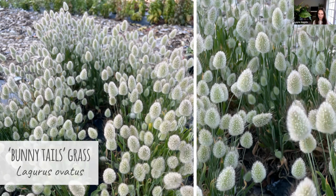So I'm just saying, if you're in zone 7, I definitely think I would try fall planting these for sure, in an effort to get them earlier and to get taller stems. So definitely zone 8, which is where you're located, Lisa, zone 8A. And then in zone 7, it is worth an experiment.